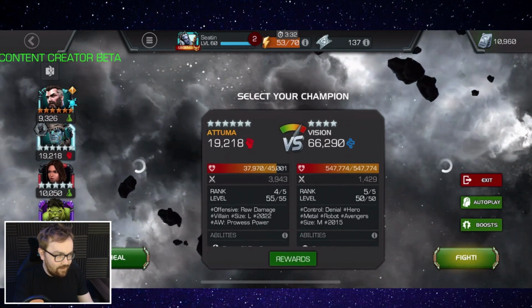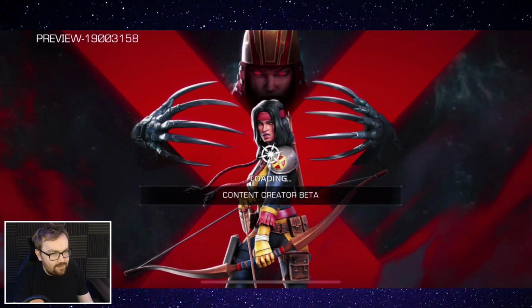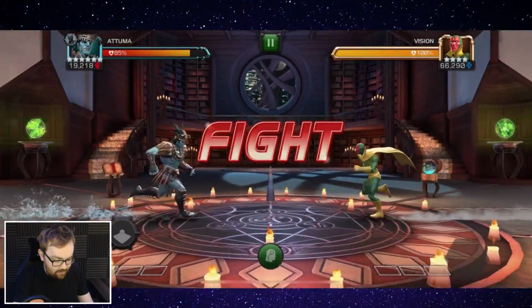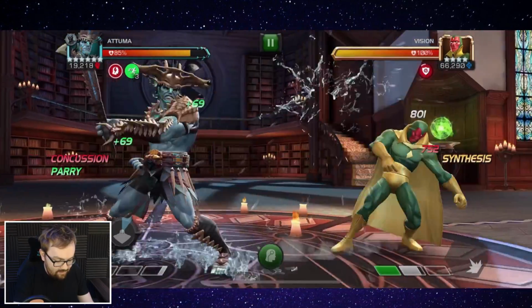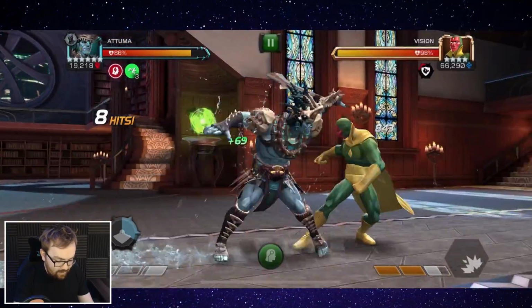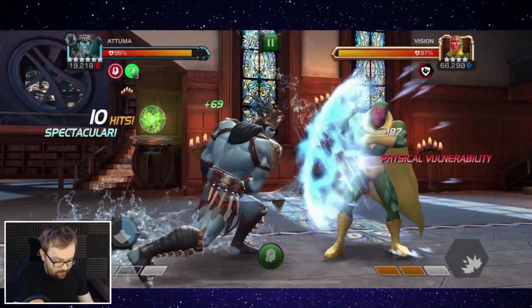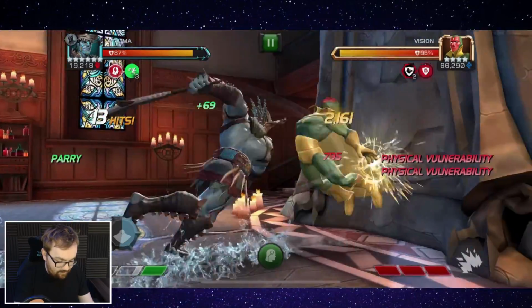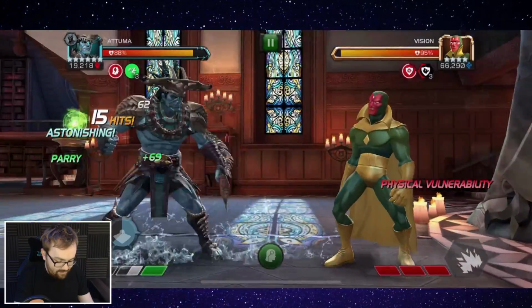Next up, we do have Vision, who is bleed immune. He actually does have this effect, though, on the special 3. It's not quite as extended or potent as the bleed in terms of its duration, but if the opponent is naturally bleed immune, he does apply a very strong physical resistance down. Yeah, I just need to make sure I don't get clapped by Vision's specials here.